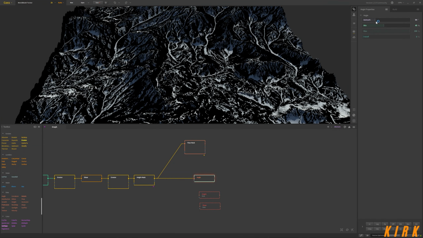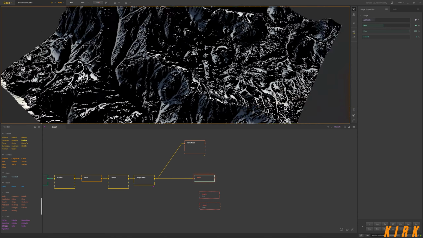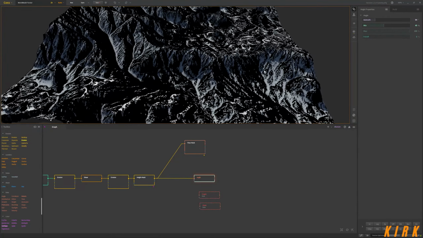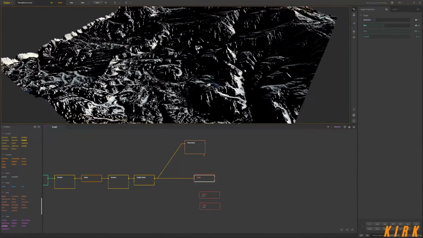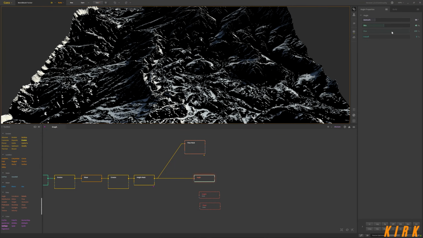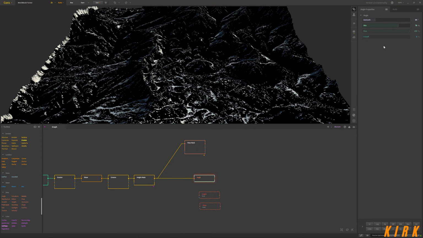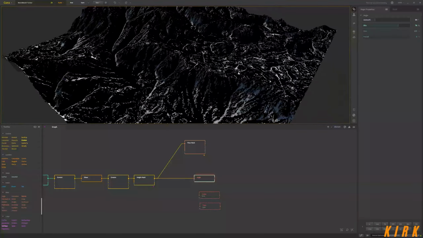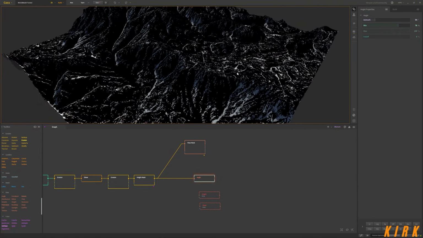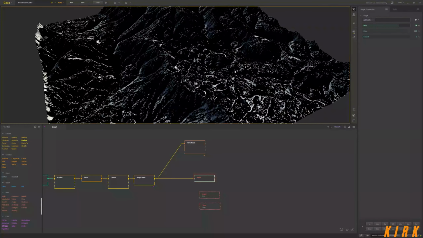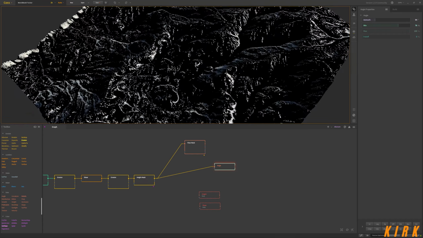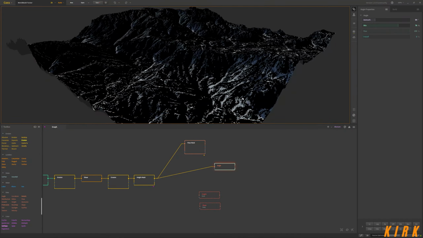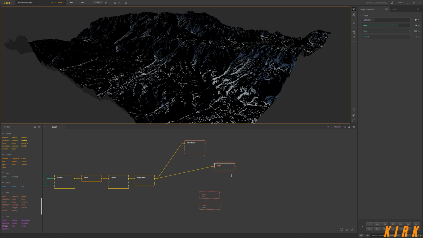I don't know completely what this bit does. What I'm thinking here is we could use this as some sort of detail map, to break up some sort of texture repetition. I'm going to increase this even more. As you can see, I've got a lot of blacks and a lot of whites. I'm going to set this as a detail mask. What I mean by detail mask is we could use this to blend with a lerp node in Unreal Engine and blend two masks together.